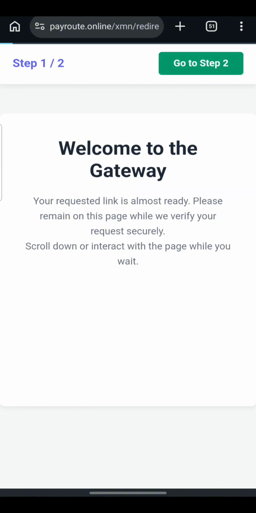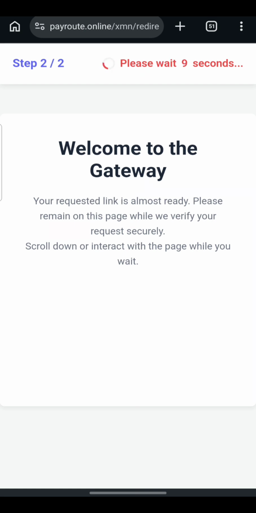In some situations, you're going to see that an ad is going to cover the next button. Just find the ad and close it.